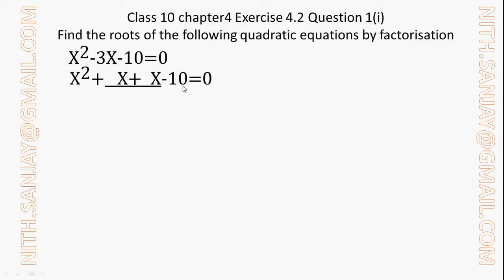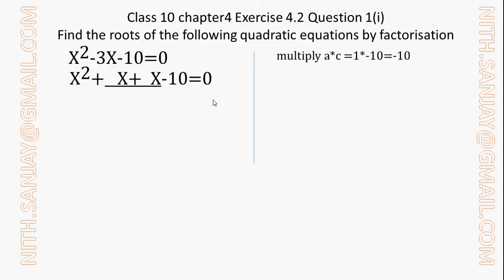What we will do is we will solve this equation by factorization of this middle term into two terms, right? So I will divide this minus 3x into two terms, and then further I will simplify this equation to get the factor further. So let us see how to do it.